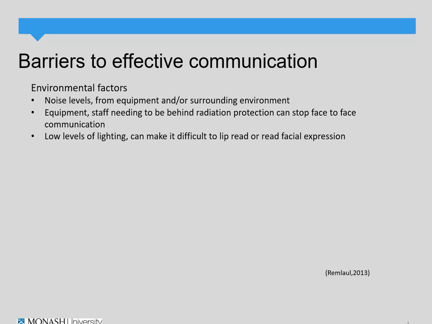Low levels of lighting. So in the radiation therapy environment, we actually use laser guidance, and so the rooms often have very low levels of lighting, and that can make it more difficult for someone who needs to lip read or to read facial expressions of the person that they're communicating with. And these are environmental factors. As I said, sometimes we have control over these, sometimes we don't.